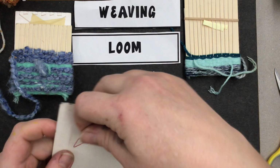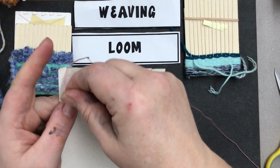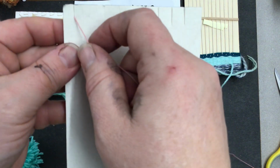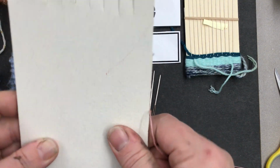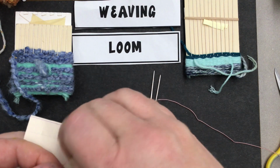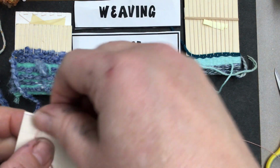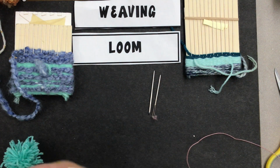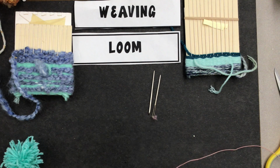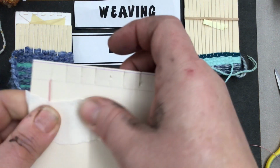All right, so here we have our weaving set up, and what you're going to do is take that thin string that is in your kit, and you're going to open up your cardboard so it's completely long and it's not folded. It comes folded because at the end of this project you're going to end up with a little pouch. So you're weaving on both sides of the cardboard. To run the string to make your warp, you're going to put that first strand there in the notch, and you can tape that down so it does not fall out.